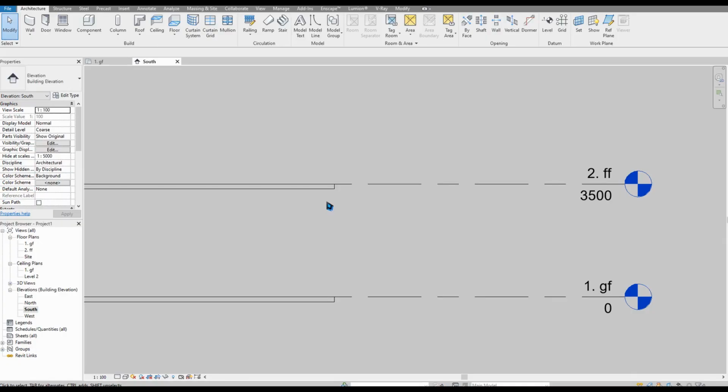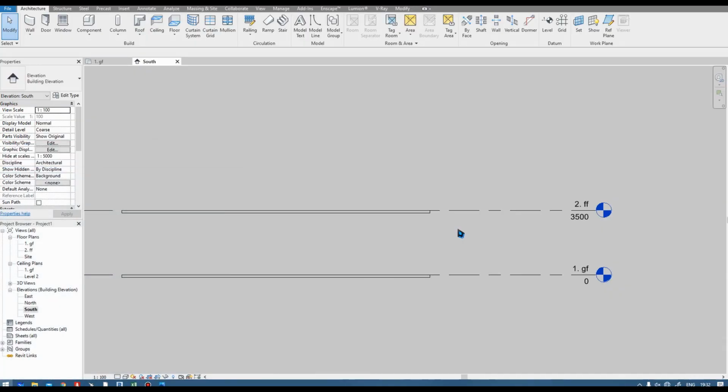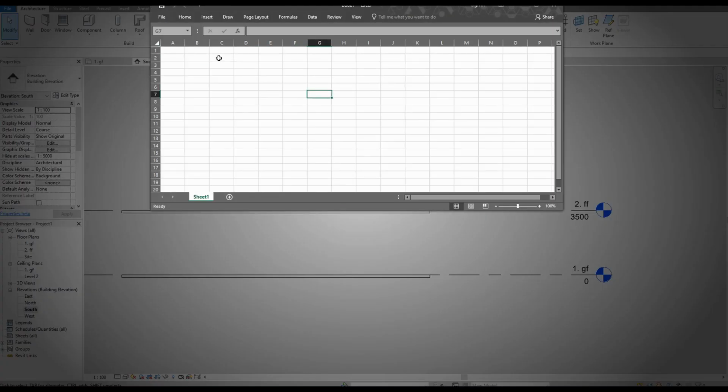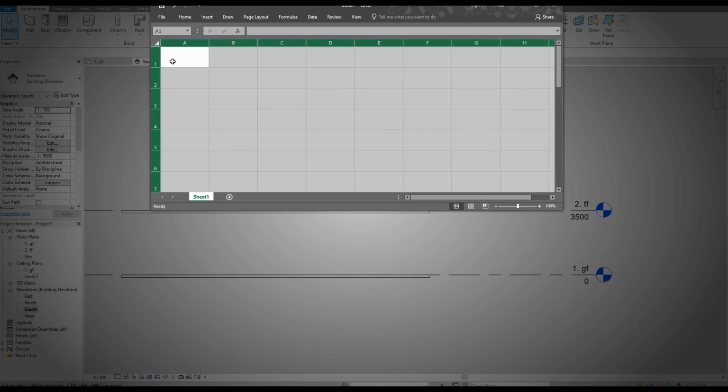So what we're going to do in Revit Architecture is, first I'm going to open the Excel software. I can make a spreadsheet, where this one will be approximately the floor to floor height. The floor height is always 3 meter to 4 meter for a residential building. I'm going to use centimeter as my unit, so the height will be 3 meter and 50 centimeters, so let it be that.